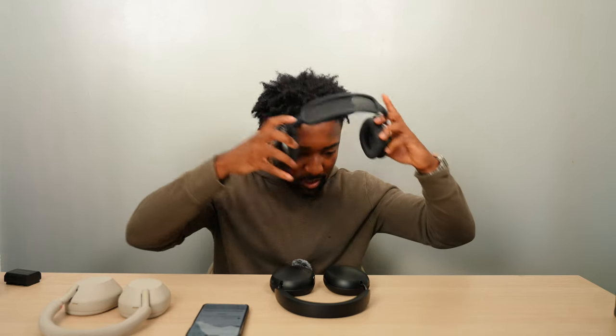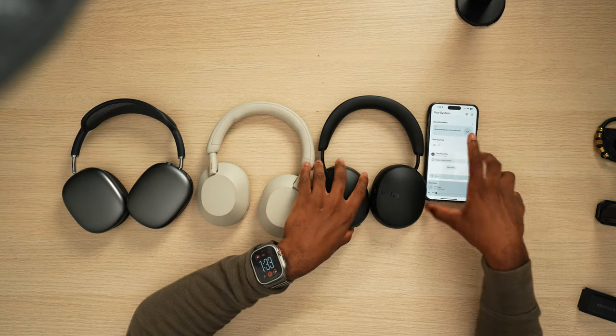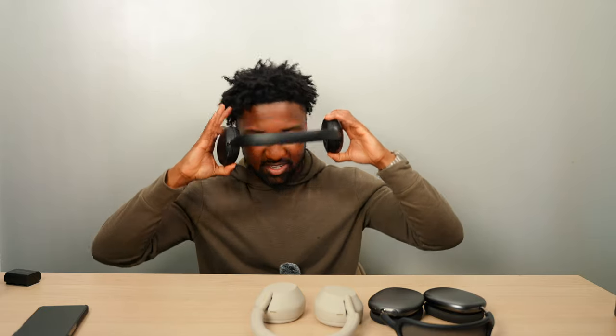If I put on my AirPods Max right now, it's going to feel one-to-one — I don't sound robotic, I don't sound like I'm in a tunnel, I just sound like me. But testing out the Ace, it's clear, but I sound like I'm in a tunnel. That's not necessarily a bad thing, but it doesn't sound one-to-one. Comparing the Sonys' transparency — that's a little lighter. AirPods Max is definitely number one when it comes to transparency. I'll give second spot to the Sonys. The Sonos Ace comes in last place for transparency.